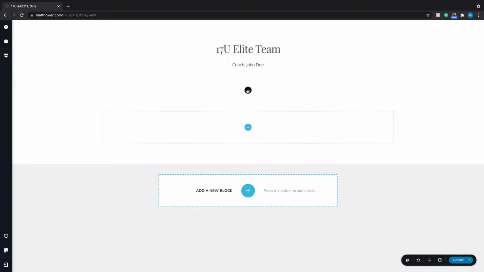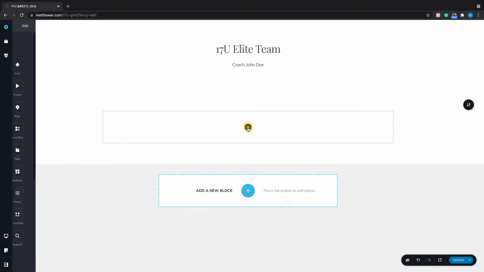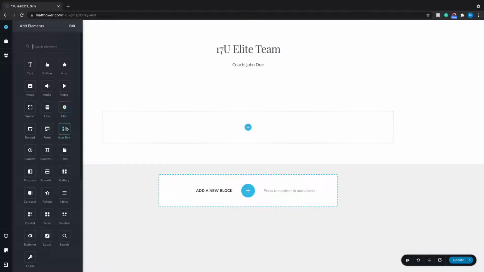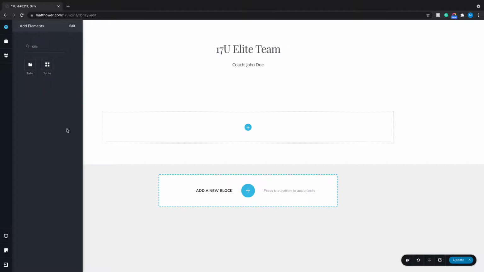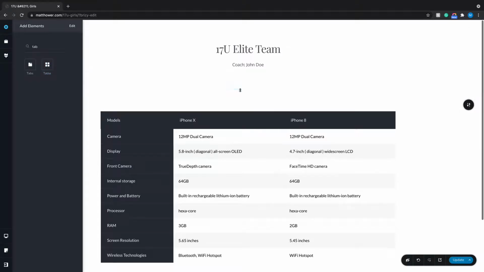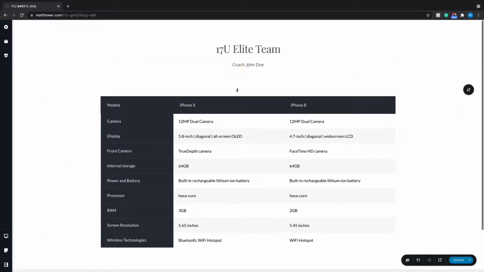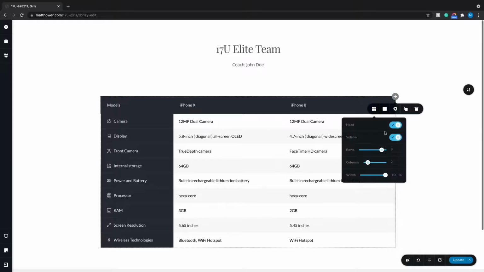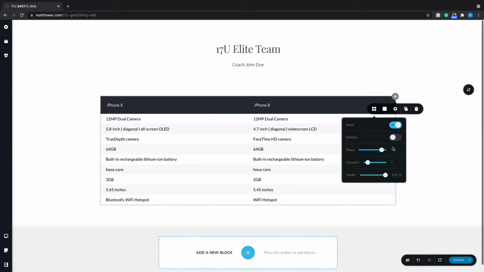Create my own again. Add a new block. This time I want a table. I'm going to click and drag my table out there. Make that smaller. And now I'm going to look at my options. I don't like the sidebar setting. It's this dark part over here, so I'm going to take it away.